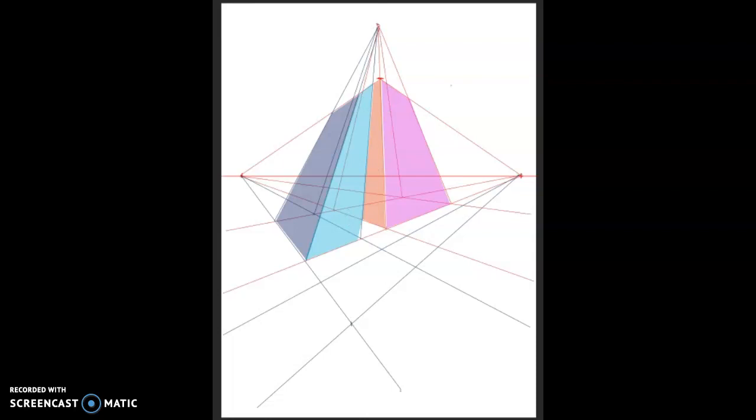All right, so from here, I'm just going to project that one up. Same thing with every corner. All right, and it's pretty tricky to see, but I am going to find this front line right here, and I'm just going to make this maybe a pretty short building. So let's put it right here. Okay, so that is the height of our building, and so I need to project over from that height to my two side vanishing points.